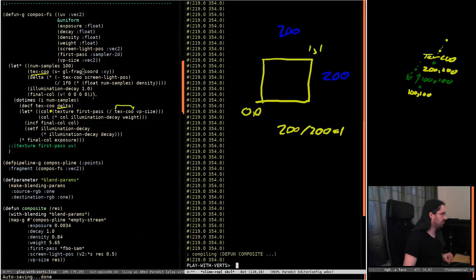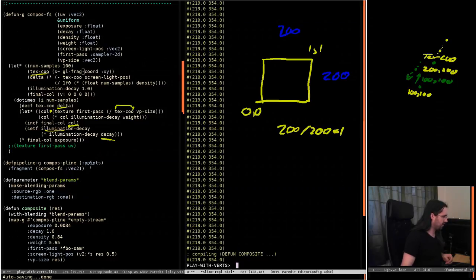So that's a pretty strong contribution from that first sample. And we increment the final color by that color, that one that we just sampled. That should be really strong. And then we're going to set the decay to be scaled down a bit. Oh no, it doesn't scale it down at all. It stays at full strength the whole time, which is interesting.